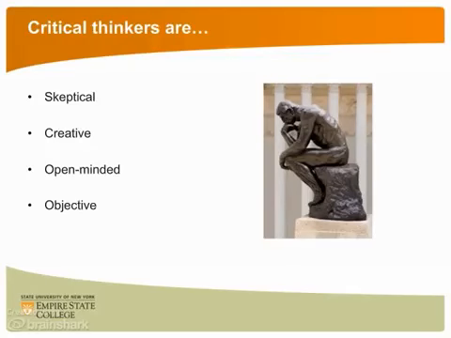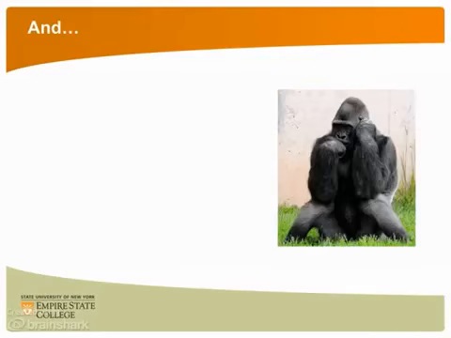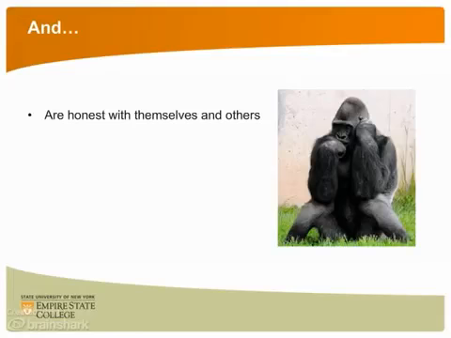Critical thinkers are also objective. They do not allow personal feelings, biases, or prejudices to color their opinions. They only want the facts. Critical thinkers just want the truth. Critical thinkers are honest with themselves and others. If they do not understand something, they realize so and will ask questions. They recognize their cognitive shortcomings and look to improve. They are frank when dealing with others, never having a hidden agenda.